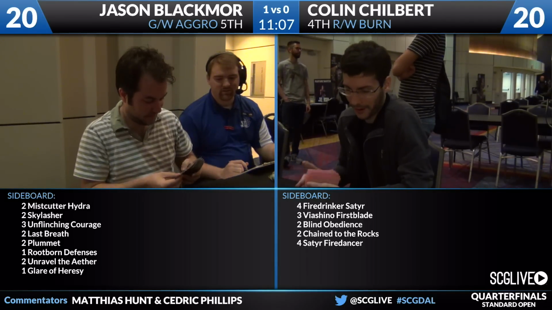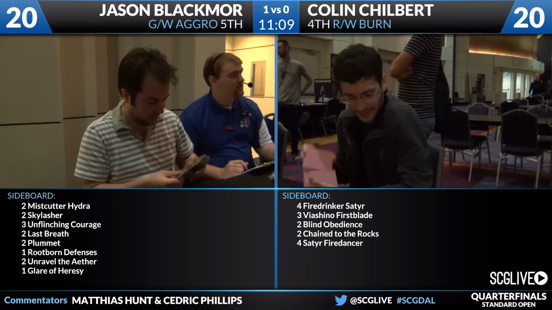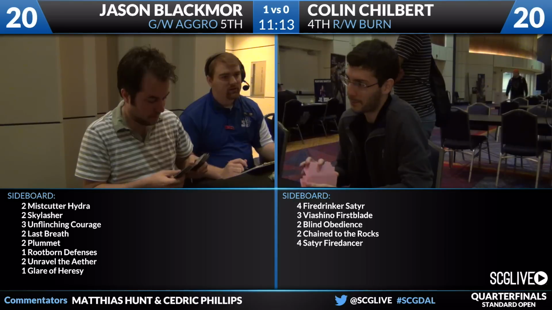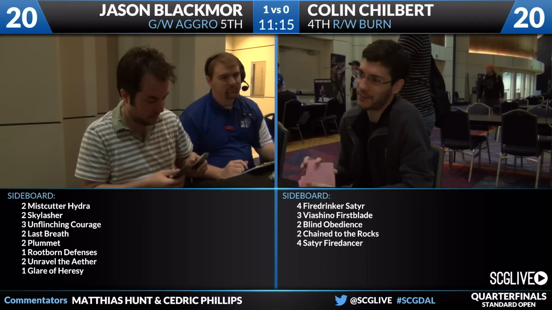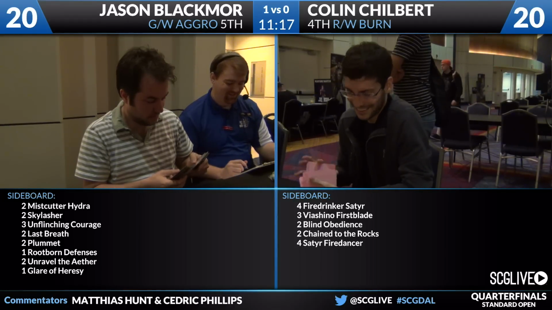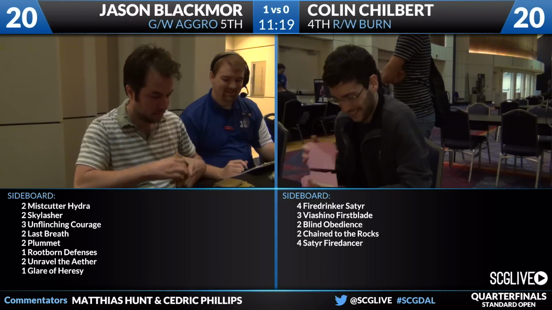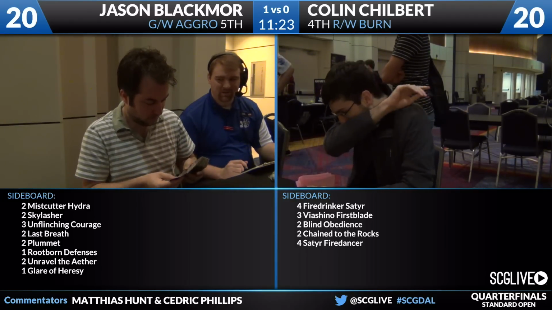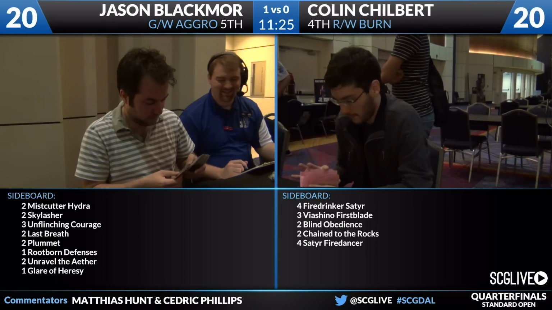On top of that, I'd imagine we see cards like Chain to the Rocks. It's really good against removing creatures, and there are some creatures like Burmaz that simply demand a removal spell when Jason plays them. Yeah, Satyr Fire Dancer seems like the most important card. And it's impossible for Blackmor to actually get off of the table, so I imagine Chilbert will be... There's even a chance he mulligans aggressively to try to find that card.